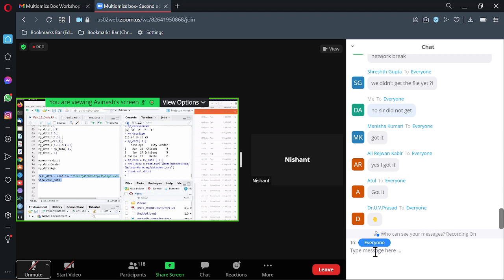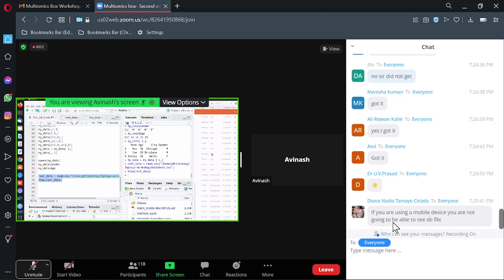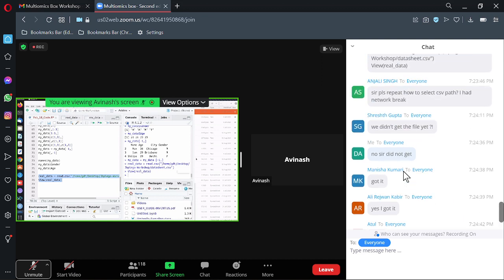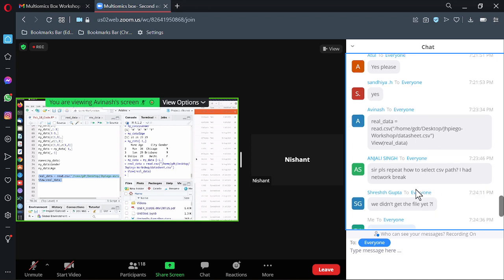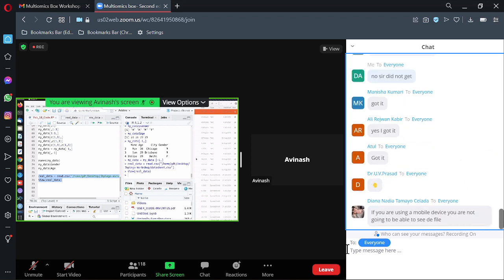Hello, sir. This is Nishant. Sir, I've already downloaded some CSV file, and I've kept it in downloads. From there I copied the path, there was an option to copy path, and pasted it in. I pressed control enter, but my system is showing an error.